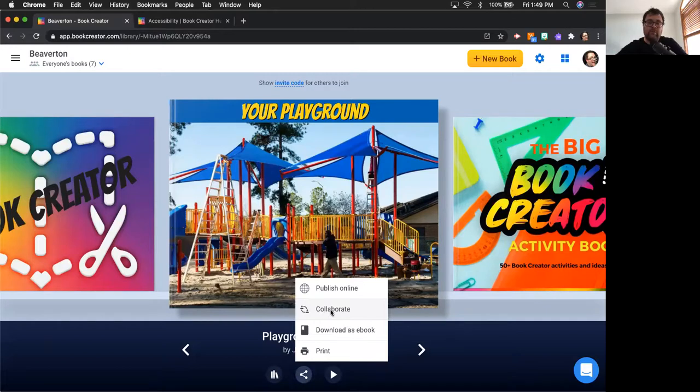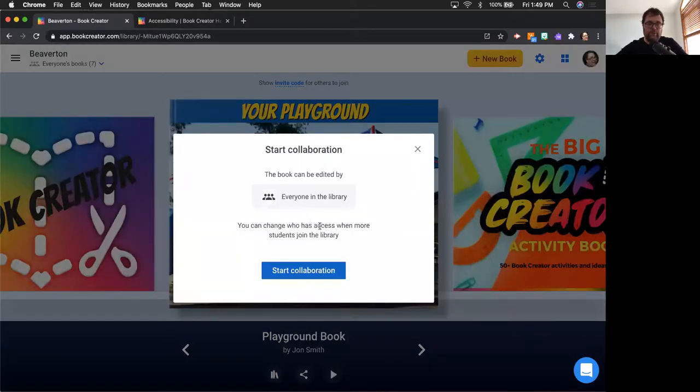So I click the button that says collaborate. I have two options. One you don't see here yet because nobody has joined my library, and that's okay. One option is that everybody in that library can collaborate on the book. Now, that makes some teachers a little bit nervous because we do not have a revision history right now. So it's kind of like the Wild West, right? If I just open up that book to collaboration, everybody can have a page. They can all work on the same page. But if I've got that one kid who wants to delete something, he can delete it. So that's a little troubling for some. I've done many collaboration projects and I've never had an issue, but I get it.